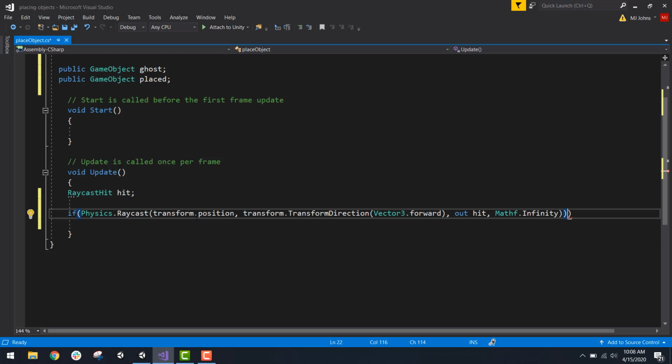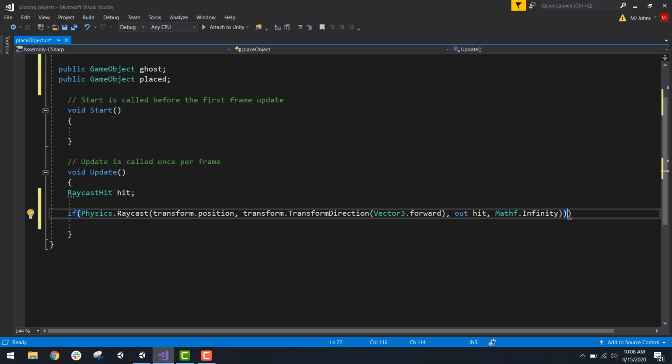So this is casting a ray from the position of the camera, and it's casting it out into the world in a forward direction. So this is transform.TransformDirection, and then in parentheses Vector3.forward. This gets the forward direction from the point where I'm casting the ray. So this is going to be the direction the player is looking.